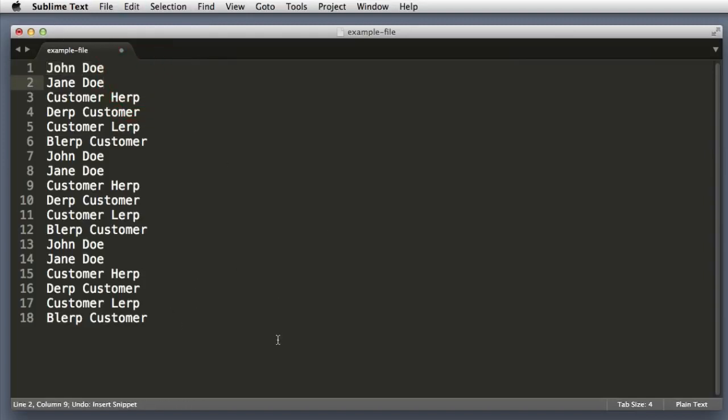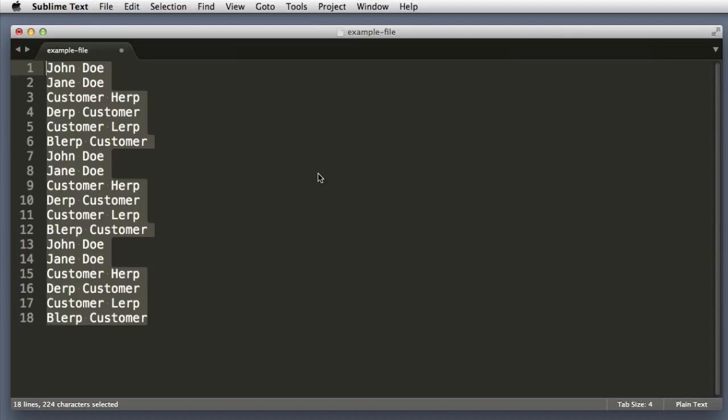So your first instinct might be to select all lines and then try the Control-Shift-W command. But as you can see, that wraps the entire bit. So we see the start tag here and the end tag here. So obviously that's not what we want. So instead, select all the lines.